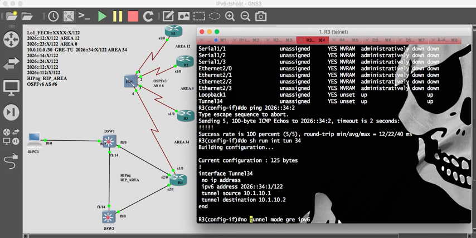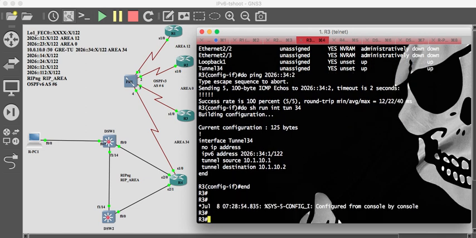Now after you take this command out, since we are configuring IPv6 over IPv4, just type tunnel mode ipv6ip. This is the right command that you're supposed to put on the tunnel interface tunnel 34. You're going to do this on R3 and do the same thing on R4. After you do that, shut down the interface and then bring it up again by using no shutdown, and then you should be good to go. That's exactly what I did.